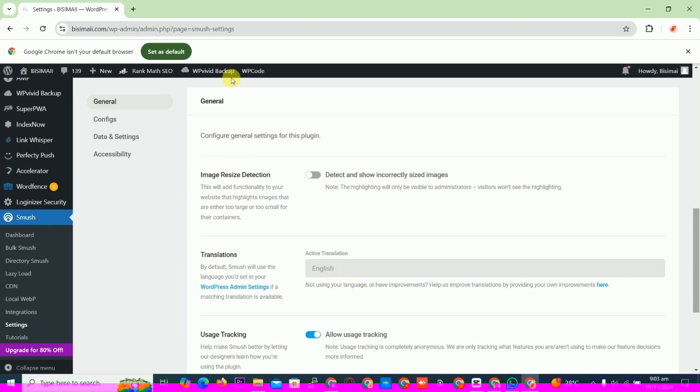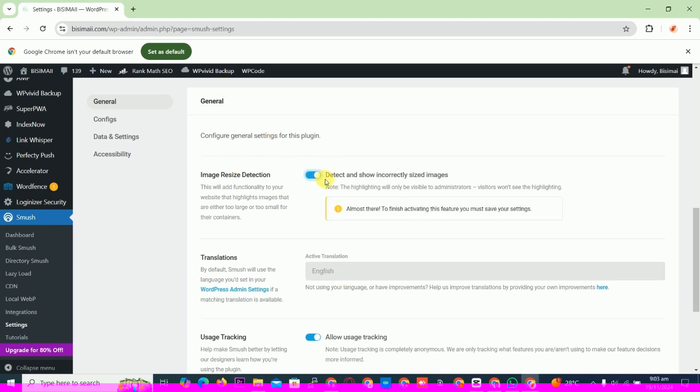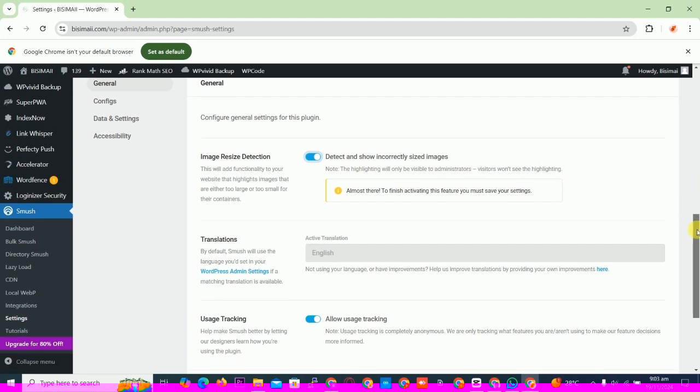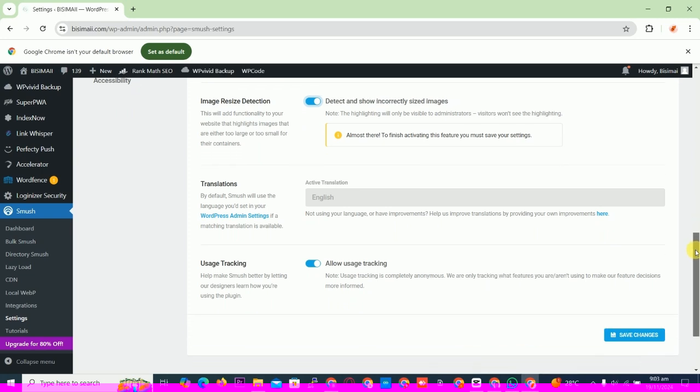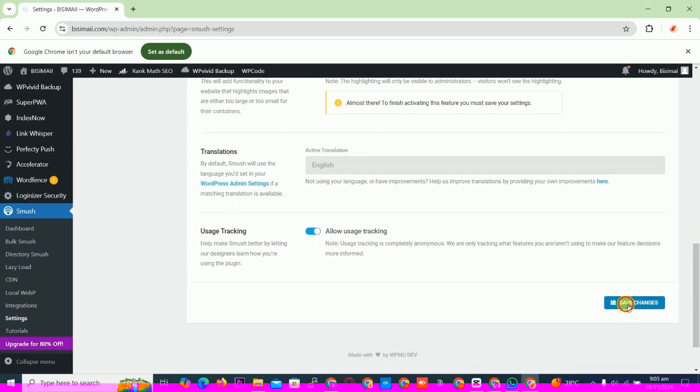Here under settings, see general, you tick, you highlight it, you click save.